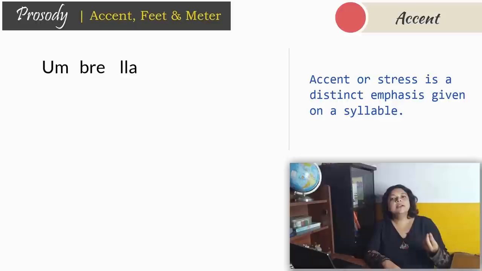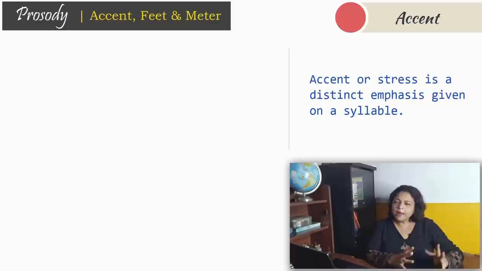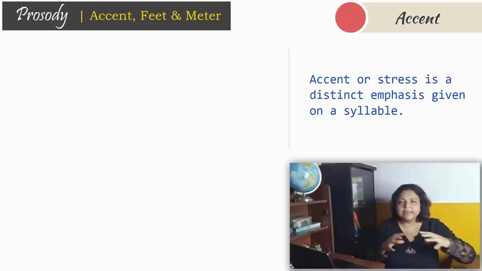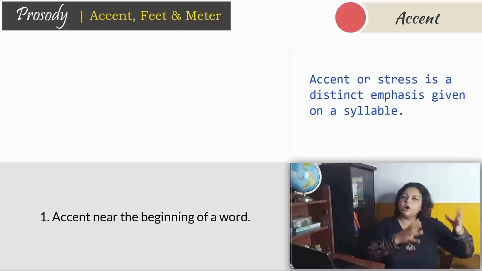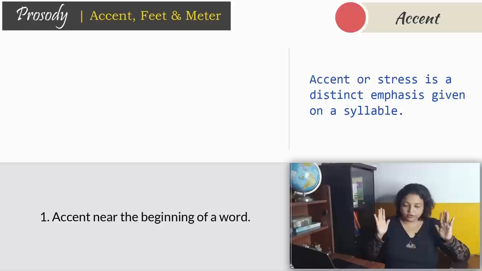Normally in English, there are certain rules for where you put these stress marks on words. I'm going to share with you some tips which might come in very useful when you are thinking about where to put stress in a word when you pronounce it. The English people try to stress words in the very beginning as much as possible, in the first or second syllable itself, unless it is exceptional. So the first rule is, if it is a normal word, normal meaning without any prefix or suffix, and it has one syllable, then you just stress it.